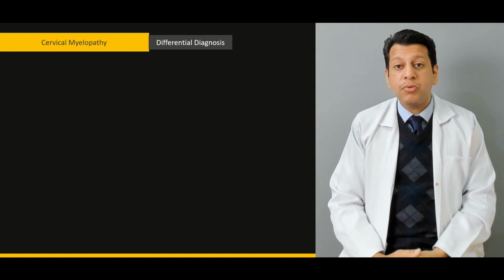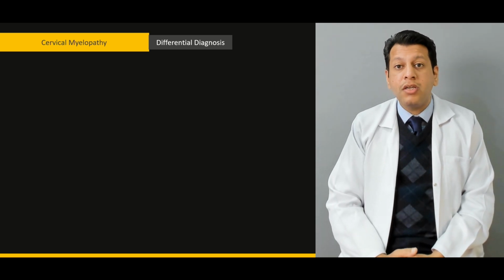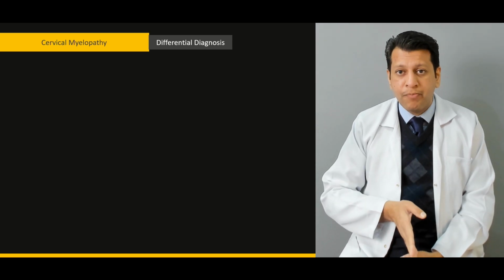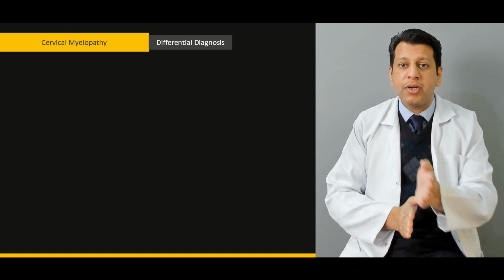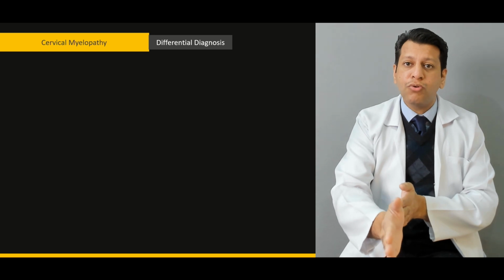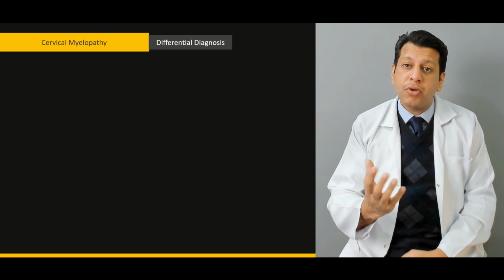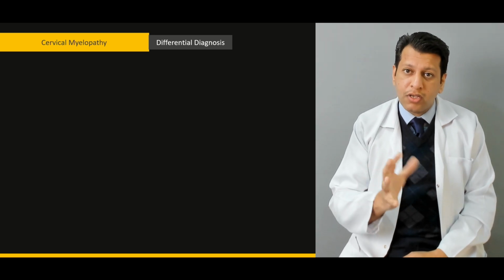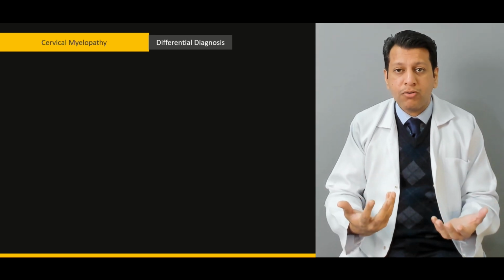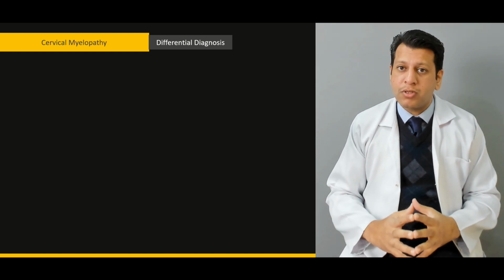Then there are certain tests which may be performed to check the gait disturbances. For example, the heel-to-toe gait. The patient is asked to walk on a straight line with the heel pointing in front of the toe, and then again the next foot should be placed in front of the toe as well. This is heel-to-toe gait. And if the patient has cervical myelopathy, the patient will not be able to perform this heel-to-toe gait. As for example, this happens in the same way when the patient has alcohol overindulgence or certain other upper motor neuron lesions as well.